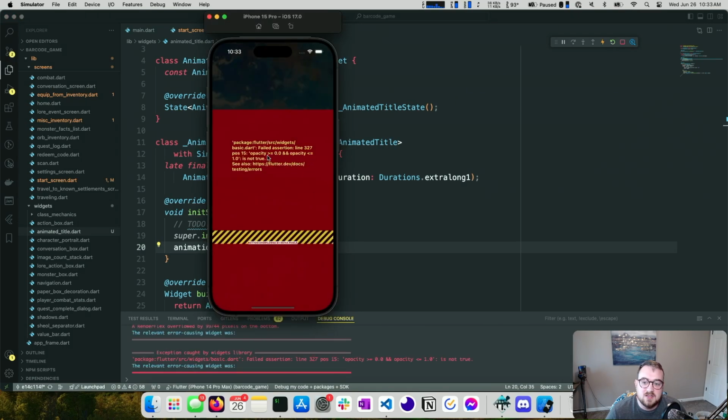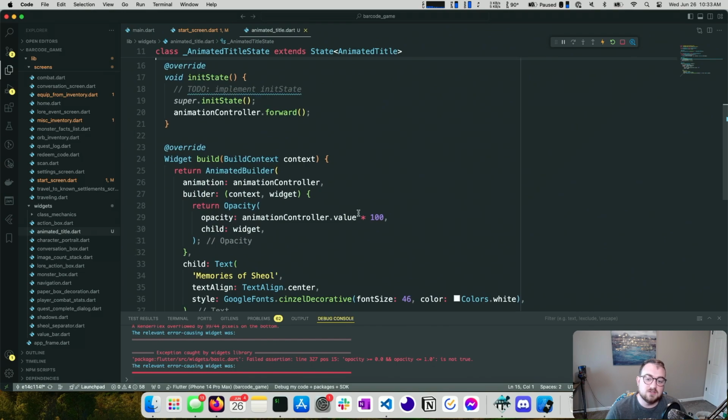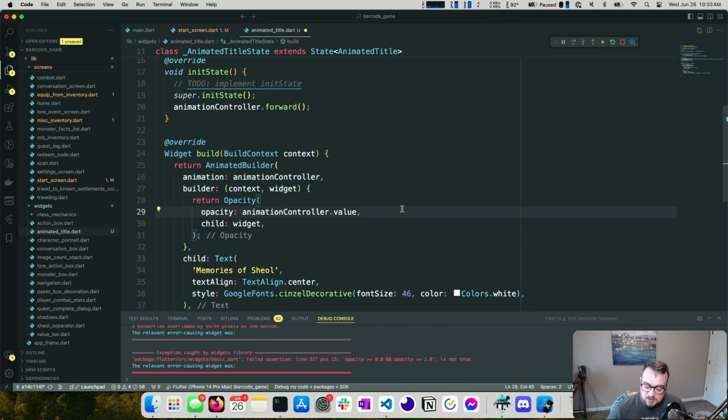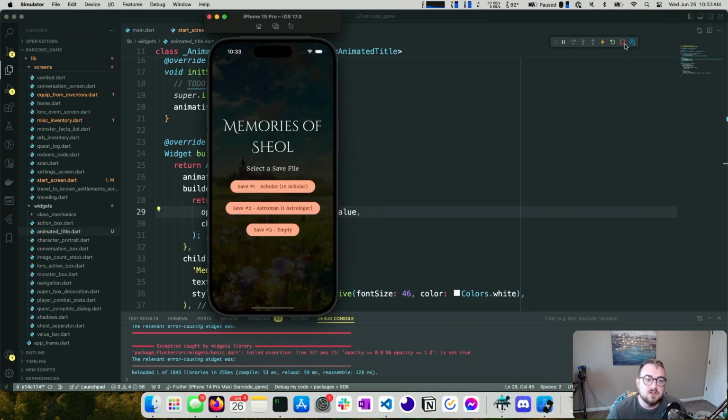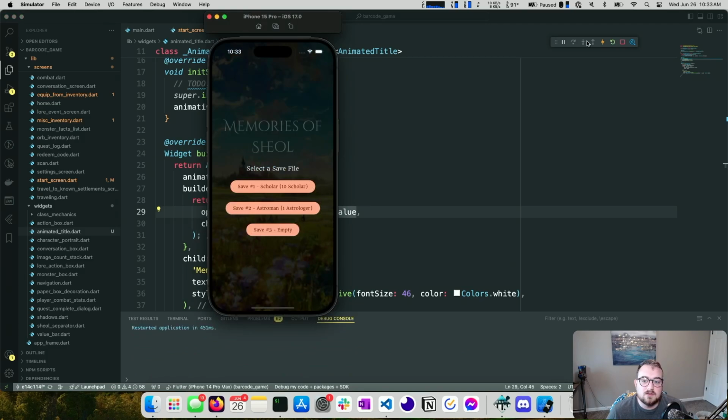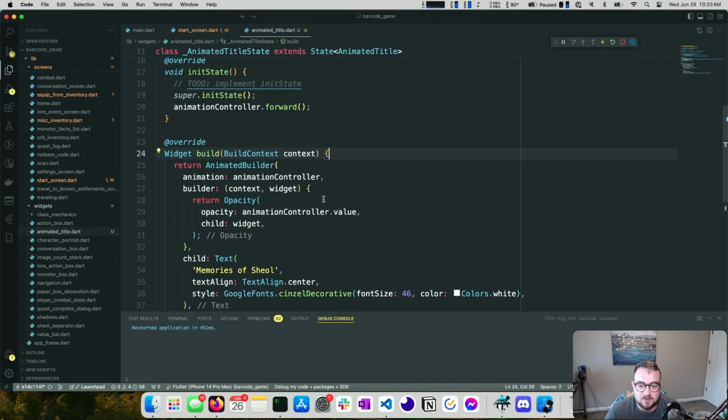Okay, opacity is greater than... Okay, basically we need to clamp this down to a value. So I was thinking this was a percent, but in hindsight, I don't think it is a percent. Hey, that looks pretty good. So this is fine. This is a spot that we could stop if we would like. That little animation is nice. It doesn't get in the way of anything. It adds a little bit of pizzazz, but I want to go a little step farther.